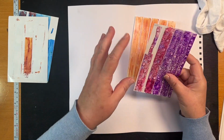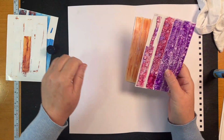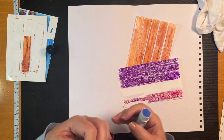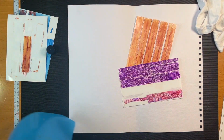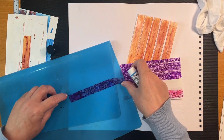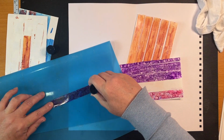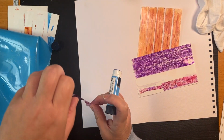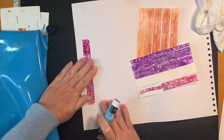this is our sellotape that we made, our faux washi, sellotape washi. So I thought they're really good. So this is what I want to do. This is not going to work like this, matey. Let's just get this. Put this down. It's quite static. And get this. And I just want to go like that. Make sure we have a bit of glue in there. And I'm just going to go like that. Stick that down there. Oh, isn't that fabulous?